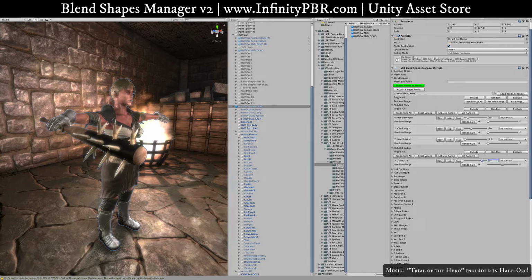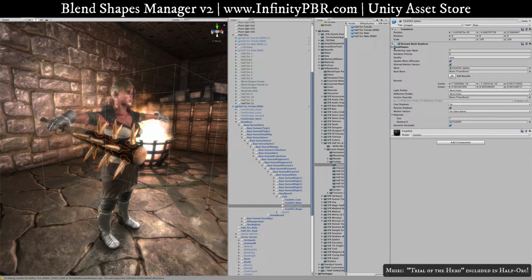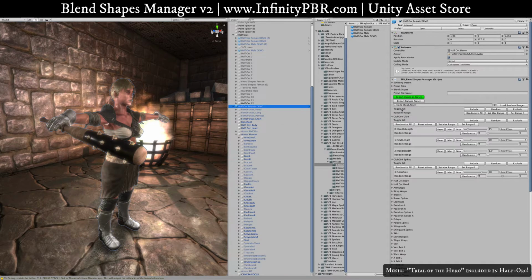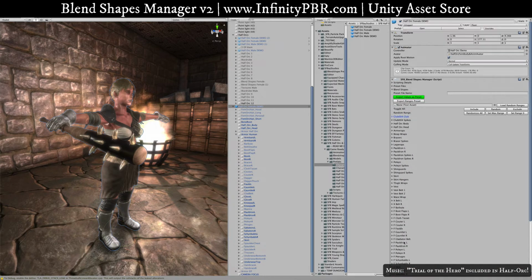If you really want to dig deep into what's going on in the script, the blend shape itself will have this plus and minus, and my slider simply makes the plus go up while the minus goes down, so that only one of these will ever be active at the same time. Otherwise, if you bring that one up and you also bring this one up, you basically cancel them out a little bit and you get unexpected behaviors. So we will keep the spikes at a reasonable level. And we've got all these for all of the objects. Some have fewer options than others.